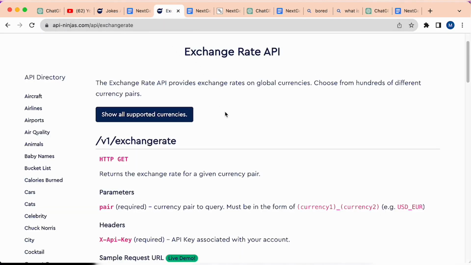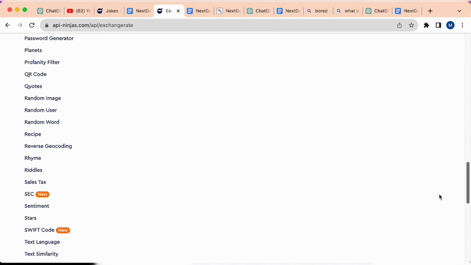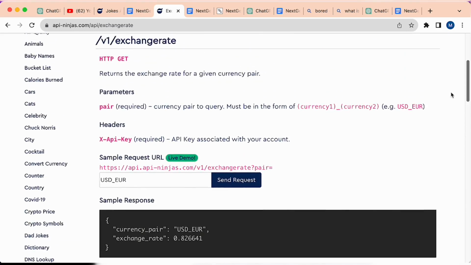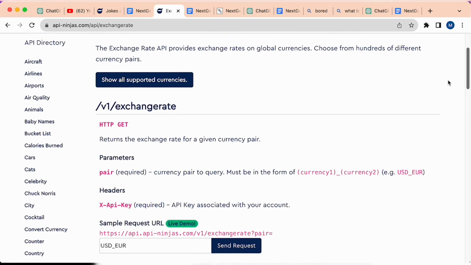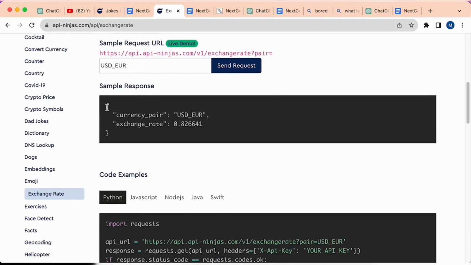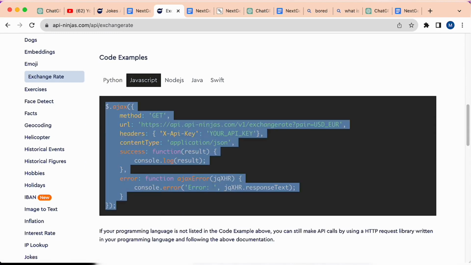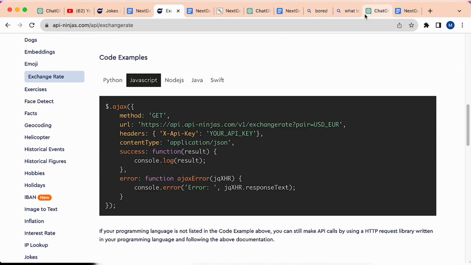So we're going to go to API Ninjas and get the information that we need. This is a fantastic site. Look at all the different areas that you can pull from. It's whatever you can think of, pretty much. In addition to this, there are thousands of APIs out there. We're going to look at the joke one. Here is our request URL for the jokes, and below that is the output that ChatGPT needs to create that schema. We'll use JavaScript, since I'm familiar with that pretty well, and we'll copy all of that.